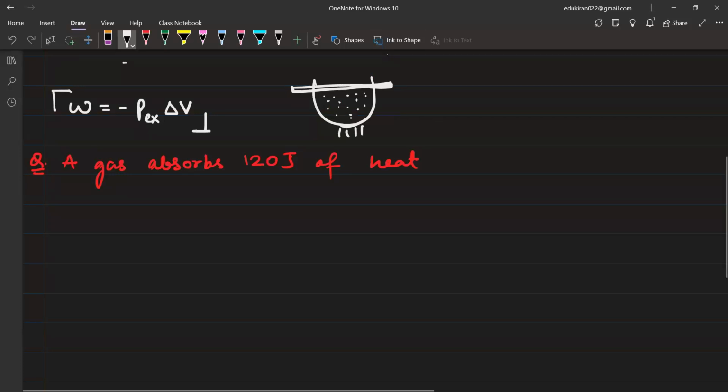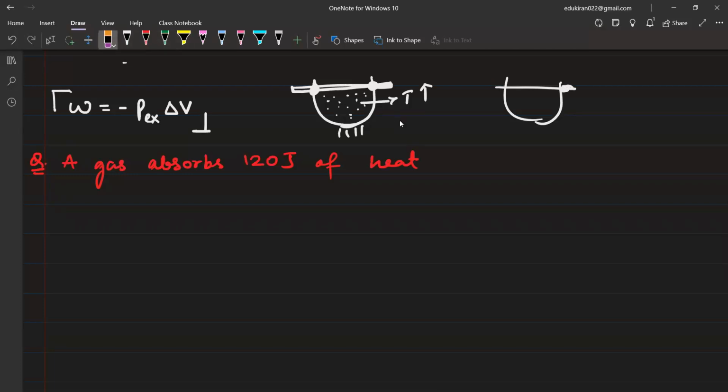Now, when we heat, two things can happen. If this is a closed system, completely closed, that means this piston cannot move. It is a rigid system, I would say. The boundary is not flexible. Then what will happen? If we are heating something, then obviously the temperature will increase, correct? Yes, sir. But if we have a flexible boundary, it is not tightened, that means it can go up and down. And then we heat, then what is going to happen?